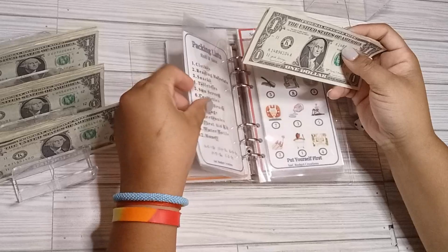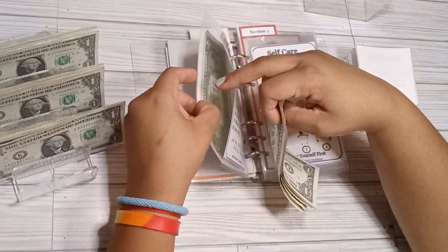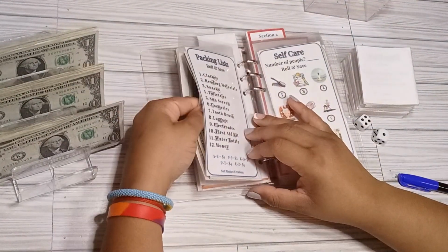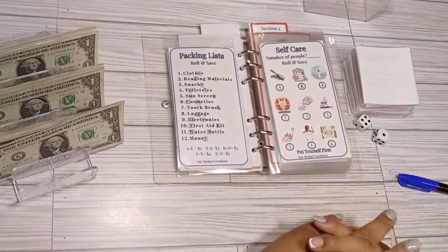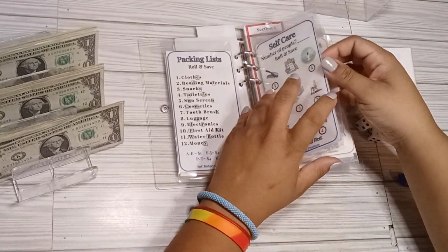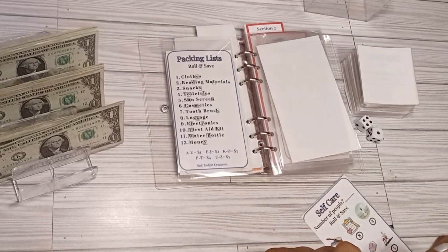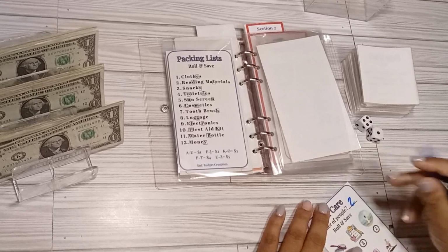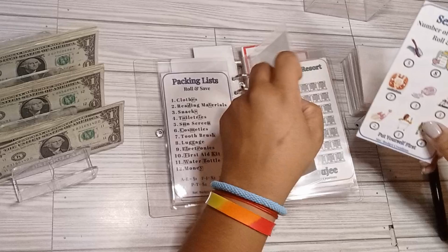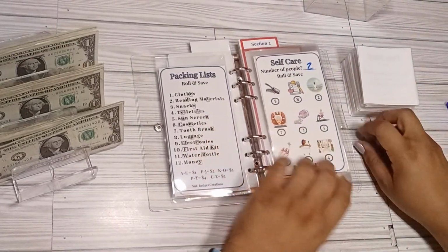And we're going to put it in the back of here so y'all can see that there's a little plastic in here, and just stuff the money in there. All right, and so this one we are going to put that we are saving for 2 people. All right, and put this in here. All right, so let's see.